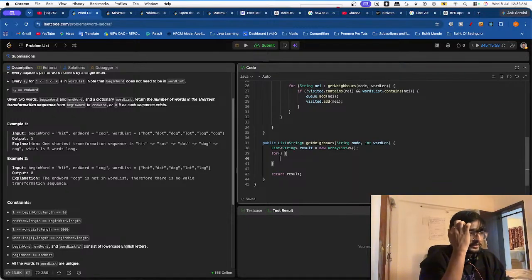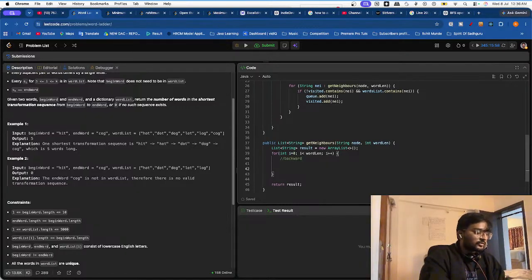What was I doing? I need int i equals 0, and this should be less than word length, and i plus plus. Okay, and then in this one I'll have one backward going and one forward changing character. So I can have two character arrays over here.